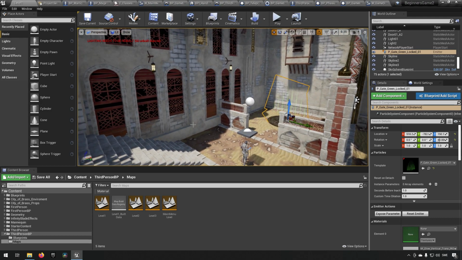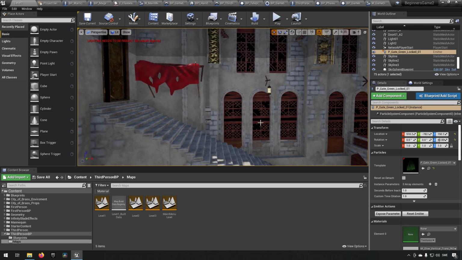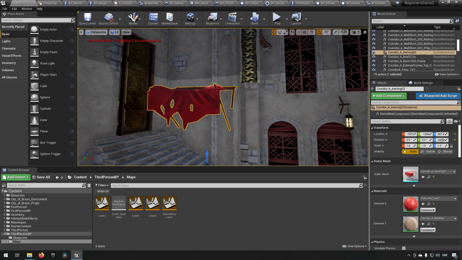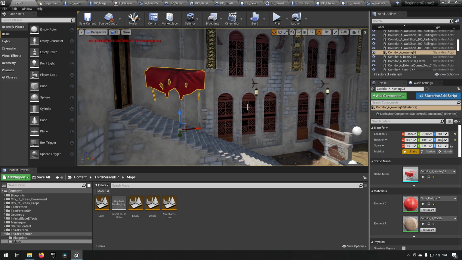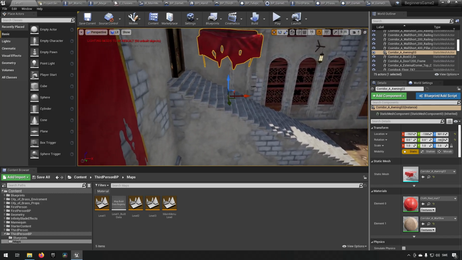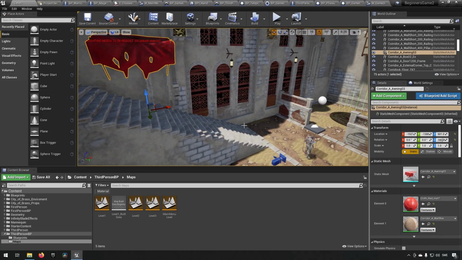Since this is the first level, what I have done is put this little part of geometry here, which will be acting as our movable platform. Now it doesn't make a whole lot of sense that an object like this would move into the wall, but that's just what I chose to do here. You are of course free to use any of the other assets if that makes more sense to you.